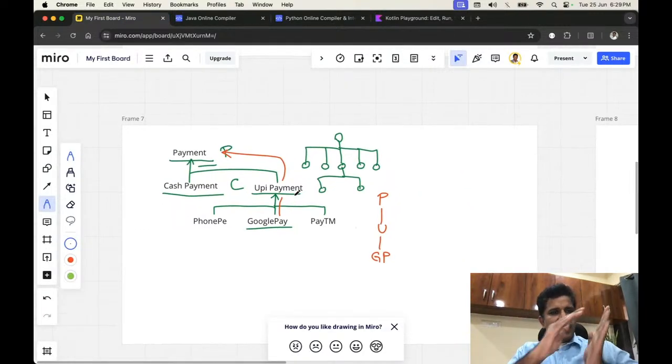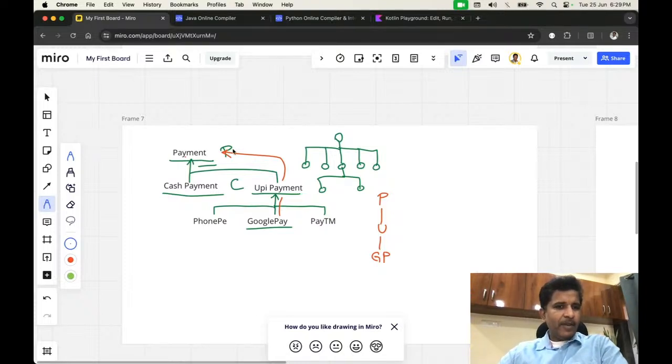So until now, for how many inheritance types have we written code? Did we cover single inheritance, single level? Did we cover multi-level? If you see here, multi-level has come in 3 places. Payment, UPI payment, Phone Pay. Payment, UPI payment, Google Pay. Payment, UPI payment, Paytm. So we have used it in 3 places, right? Multi-level inheritance. Next, hierarchical inheritance. Did we cover it? Hierarchical also we have covered, right?